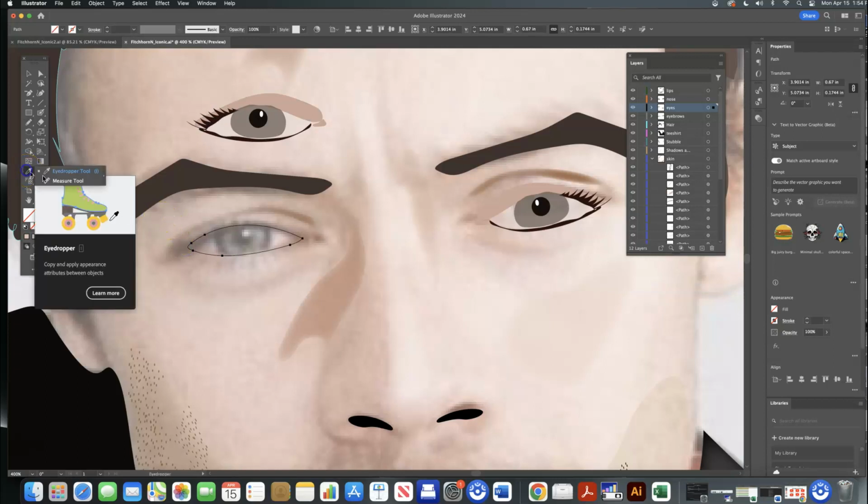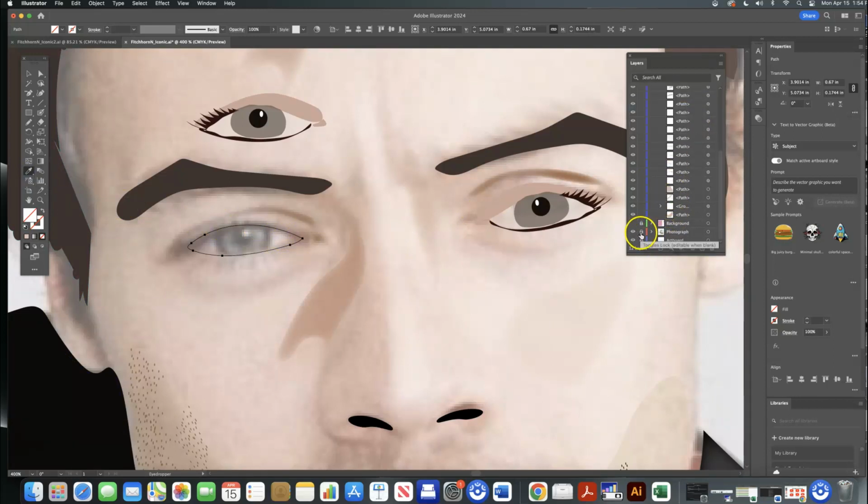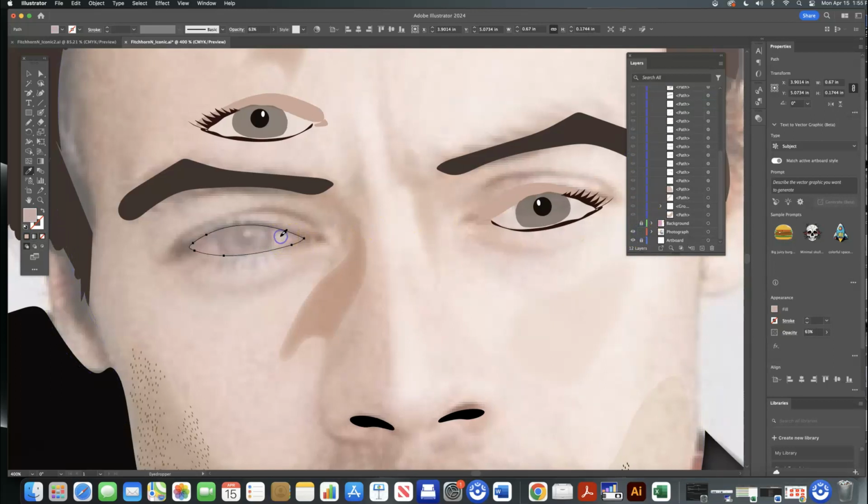To sample the color, make sure that you've got your photo layer on and unlocked, and that you have turned off your skin layer, because if you don't, it's going to cause a huge issue. You're going to keep color sampling from the skin instead of from the photo background. So I'm going to unlock that. And eyeballs are generally white. You notice it's reading pink. Maybe he had too much to drink last night. I don't know. But Harry, let's clean up your eyeballs a little bit.